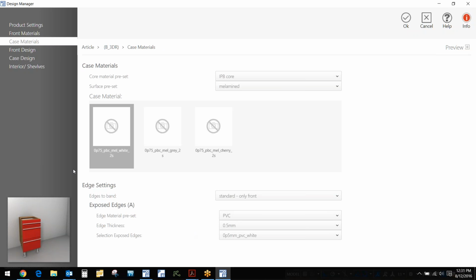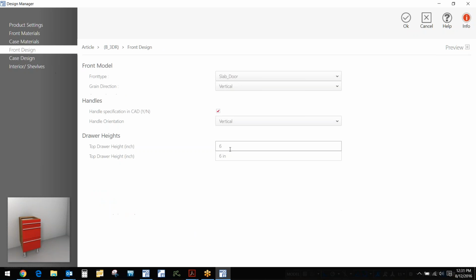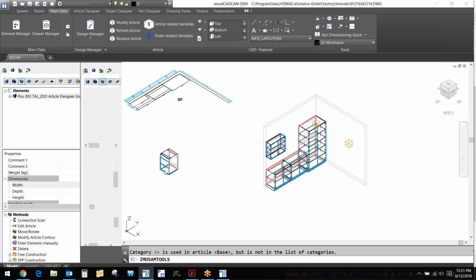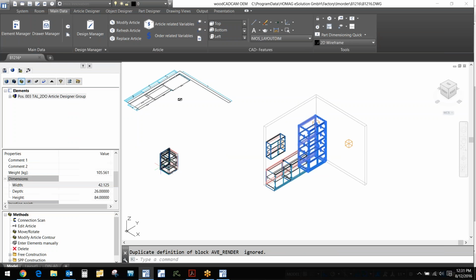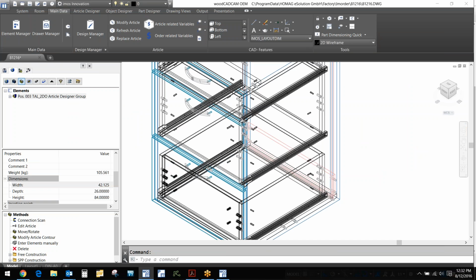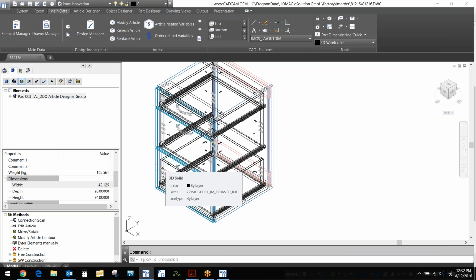Again, separating that from the case, maybe I want to adjust drawer heights or whatever I want to do. And when I say OK to this, then I can place it anywhere. It doesn't require a wall or anything to generate this object. And so now, directly from that, we have our exact specifications and this product from the library.